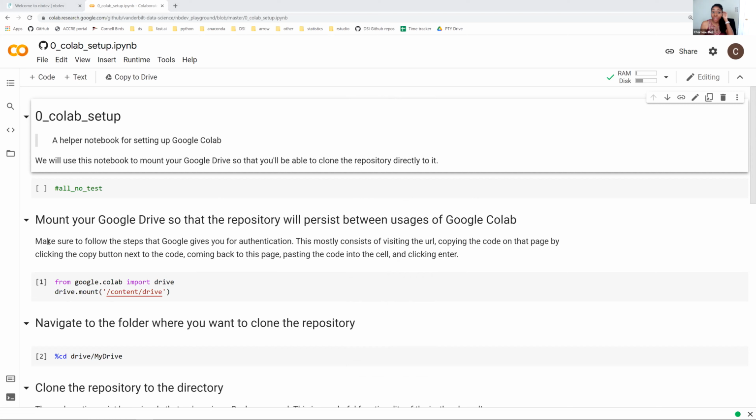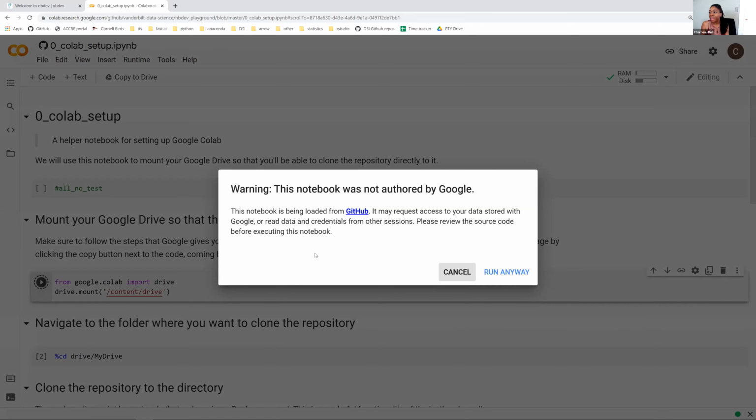If you fall behind on this step, this one step is going to be a few steps. So please feel free to just follow these steps, or just watch the video afterwards. So here we're going to mount the drive. We're going to press run. This is running the cell. This is just saying, hey, Google didn't write this. What's up? We're going to run it anyways.